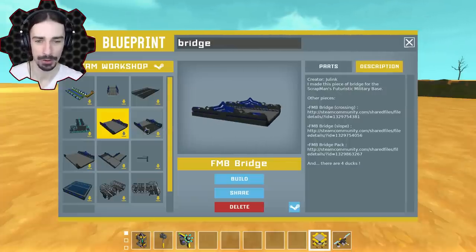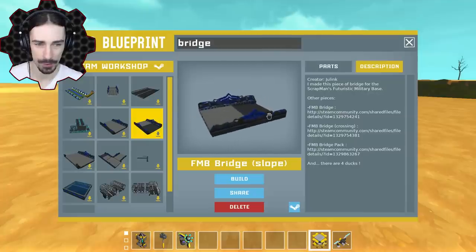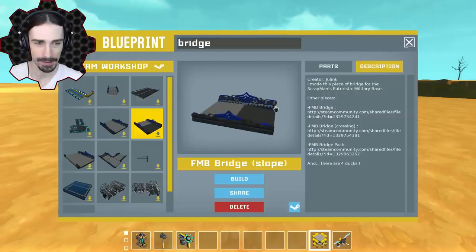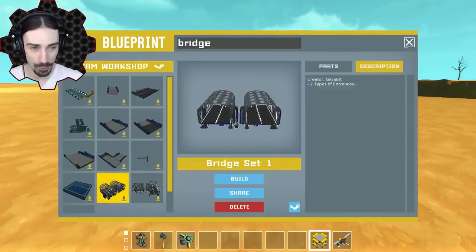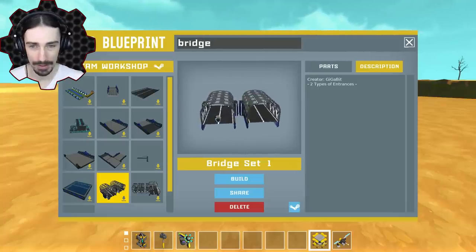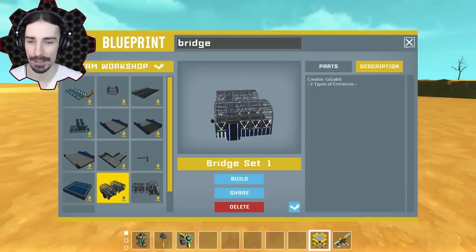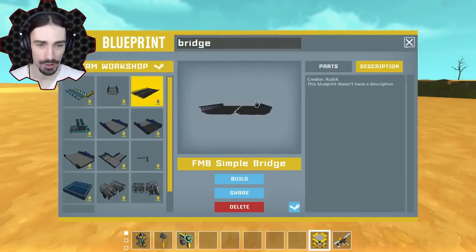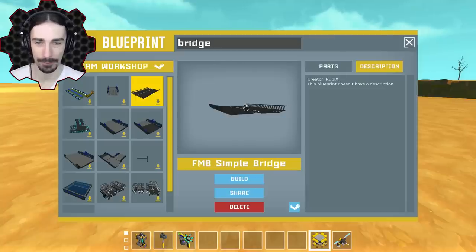We have this one by Jewelink. That has a really cool color scheme, really cool painting and this awesome wedge little design here. We've got these huge ones by Gigabit that might be just a little bit too complex if we're gonna continue building in this world. And then we have this simple one by Rubik's, which might be the safest one for us.